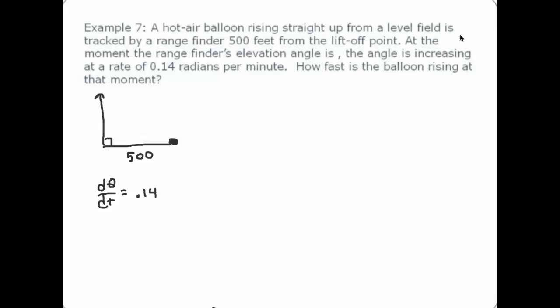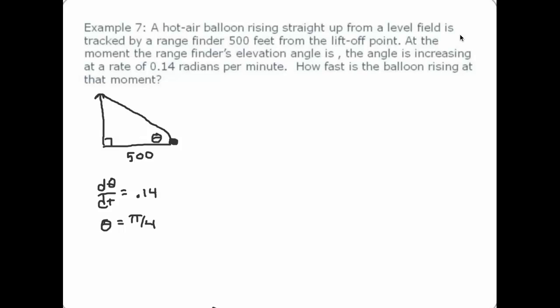We know that the angle of elevation means it's with respect to the ground. So my theta in the rangefinder angle is right here. And we are told that the angle is pi-fourths. So that's kind of nice because what that means is that this is a nice unit circle trig value.